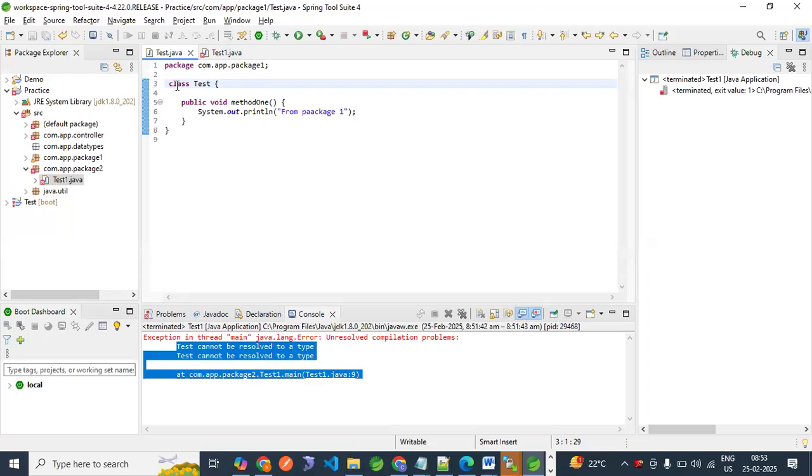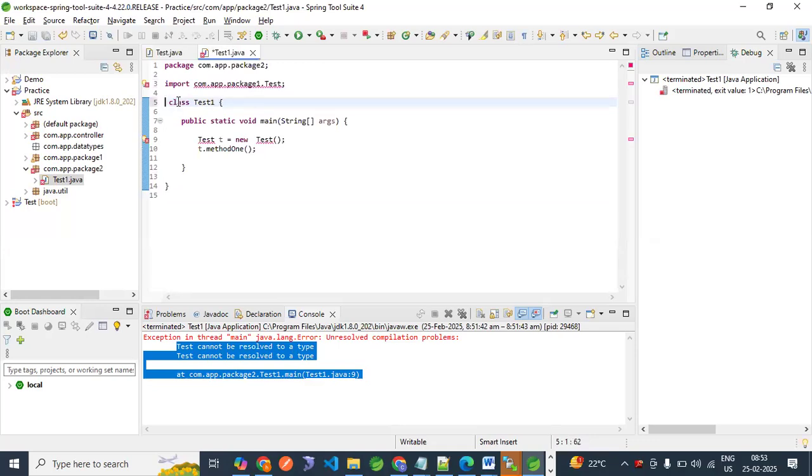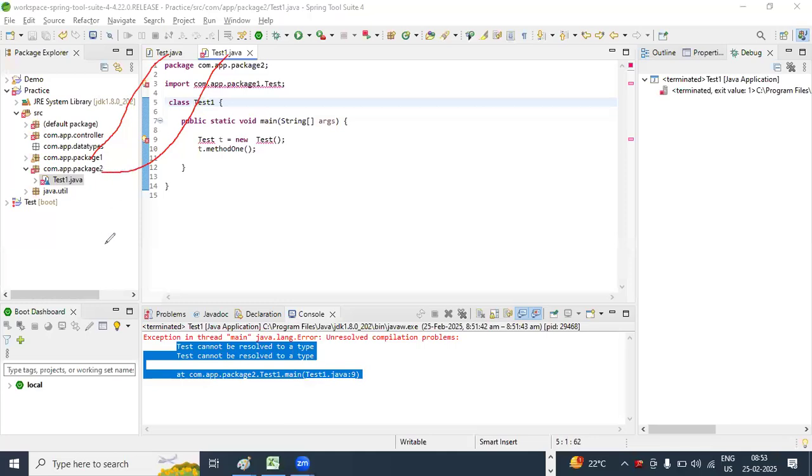Now you are understanding, right? Can I remove this public from Test one also? So these become default. If a class is declared as default, then we can access that class only in the current package. Test belongs to package one. Test one belongs to package two. Both are in different packages, so default we cannot use like this. But if I create Test one inside the same package, then I am able to do that.